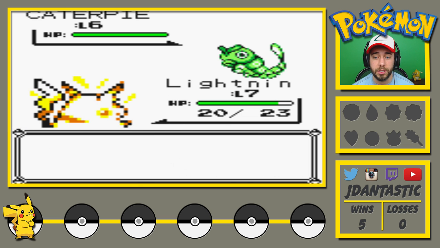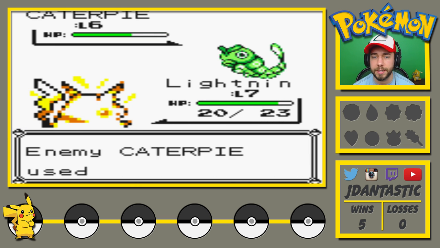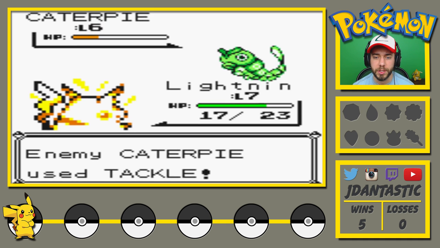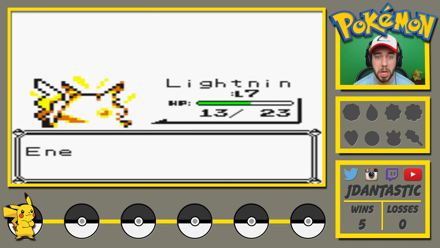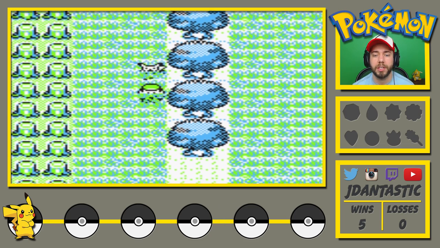Level 6 Caterpie. Pika! Can we get another critical hit? Ooh, that was not that much damage at all. Come on now. If we level up after this one, I think we'll be good and I won't have to fight anymore. Let's see, Thundershock. Got him. There we go. Lightning gained 45. Ah, we didn't level up. Boo.